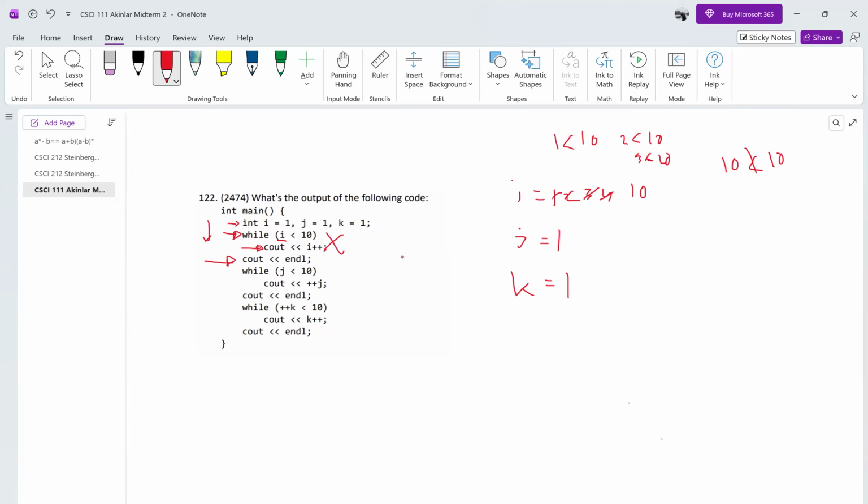So when I do cout, I'm basically printing to the console here. I had initially i plus plus. So initially I had 1 plus 1, which is 2. It was 1 originally, but i plus plus, well, no, it will be 1 because it's post-increment, not pre-increment. So I print 1 first, and then I update the value to 2. Similarly, it's going to be 2, 3, 4. It's going to be on the same line because there's no endl. So 1, 2, 3, 4, 5, 6, 7, 8, 9. Give me a second.